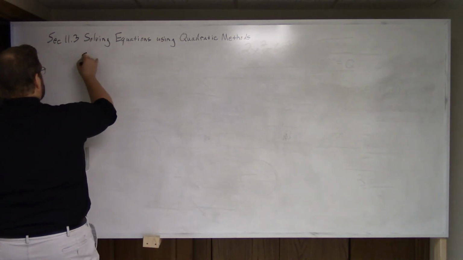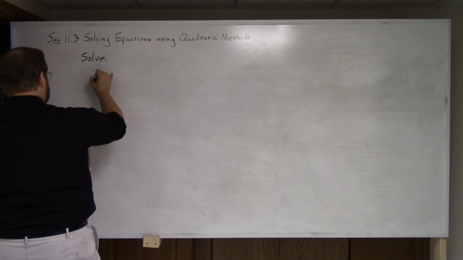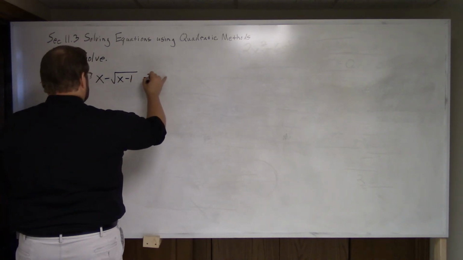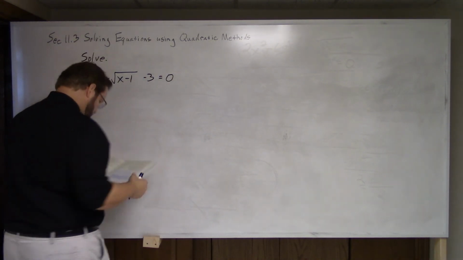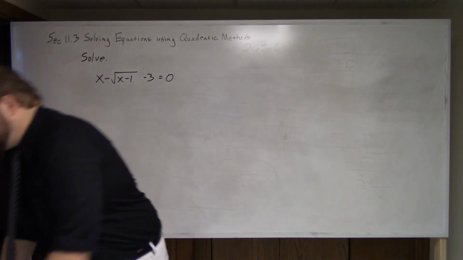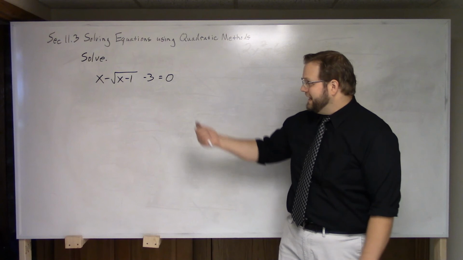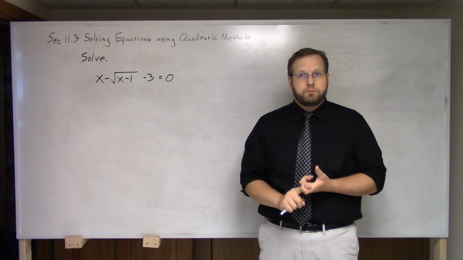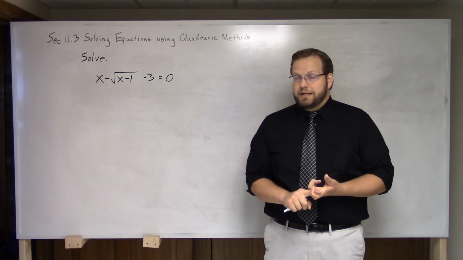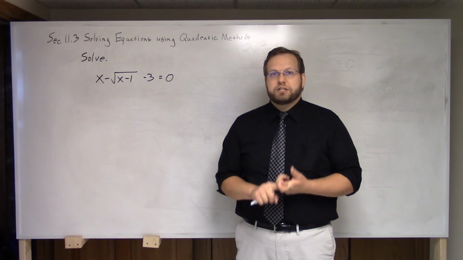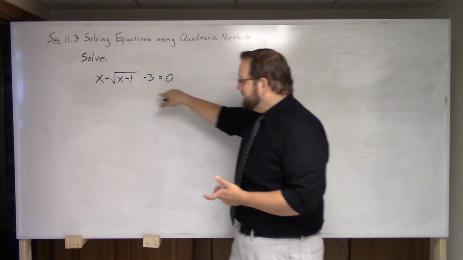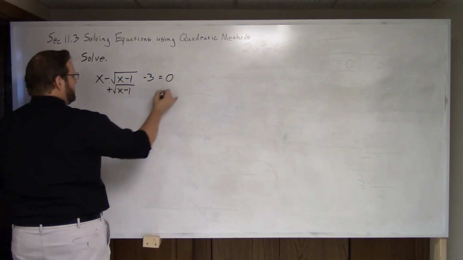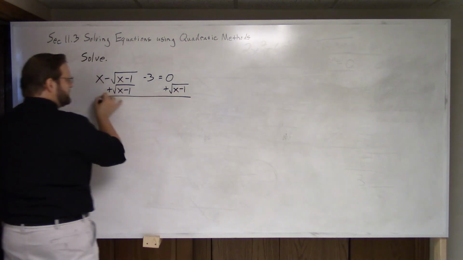So I just want you to solve this. Now, again, we're talking quadratics this whole chapter, but now I have a radical equation. We need to approach it as such. So the first thing we do is get that radical isolated. That doesn't mean it has to be on the left or the right. It can be on either side, just isolated. So instead of moving the x and the 3, let's just move the radical. I'm going to add the square root of x minus 1 to both sides.